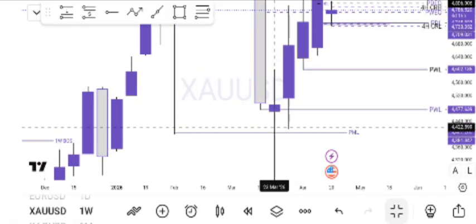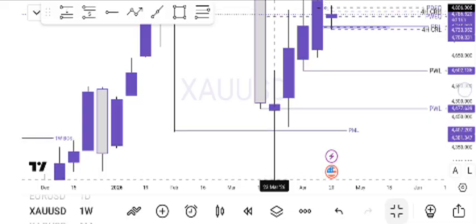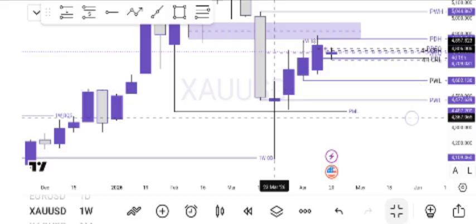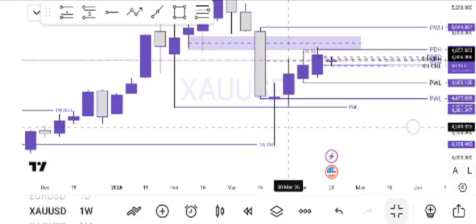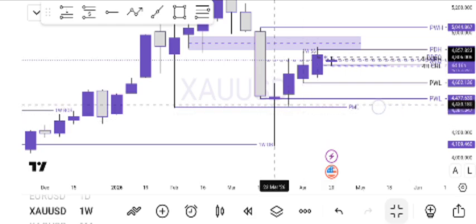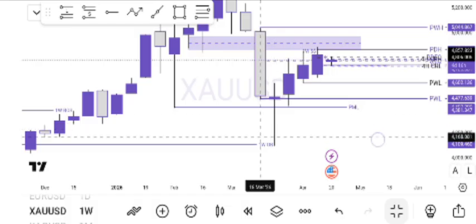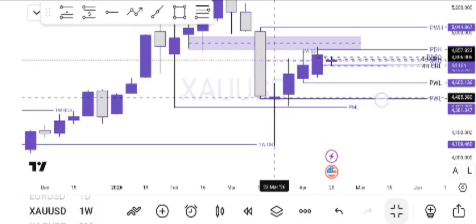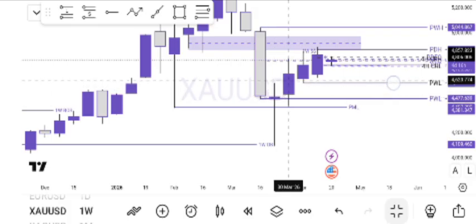What we can identify here is that when this candle closed as buy, it gave us a weekly CRT, meaning it swept liquidity. It's called a liquidity sweep. The rejection from this weekly range low, this candle low: when the next week opened, the candle maybe went up, came down, went down to this order block, bounced off, came back up, then closed as a buy candle, meaning it closed higher than where it opened from. That's just the anatomy of buy candles.